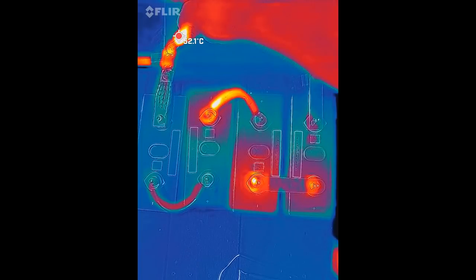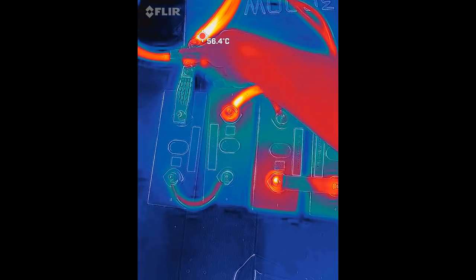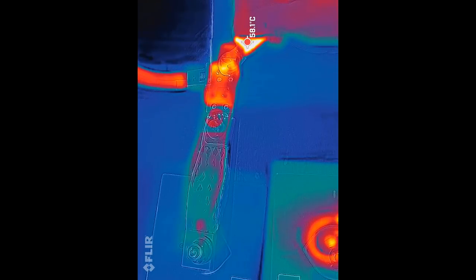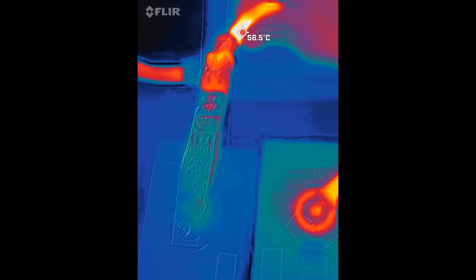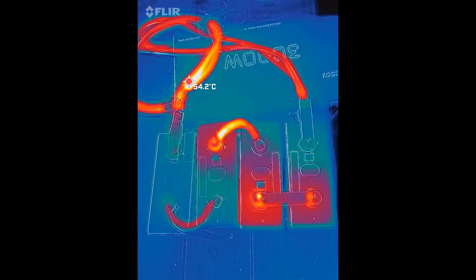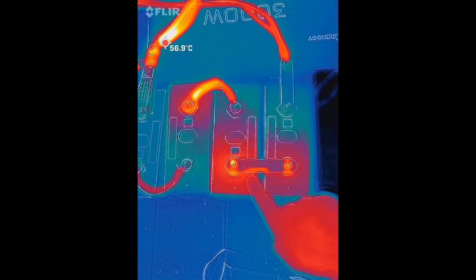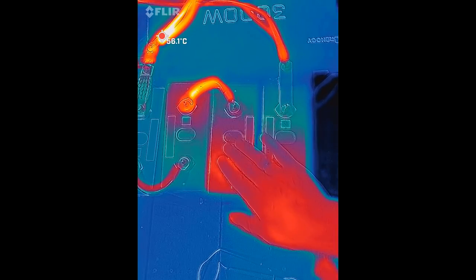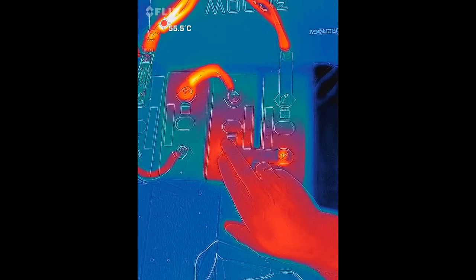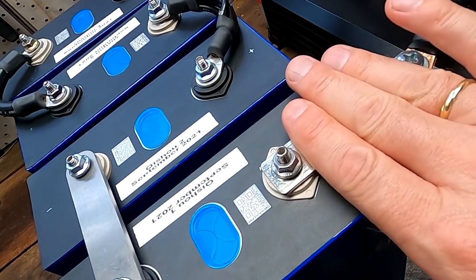Not sure what's going on here — this might be a bad crimp or something on the cable. This is our fuse in between here — it's heating up. Definitely a hot spot here at the connection, and this is all torqued with 4 Newton meters. This is how far we are after one minute — 1.8 kilowatts for a few minutes.